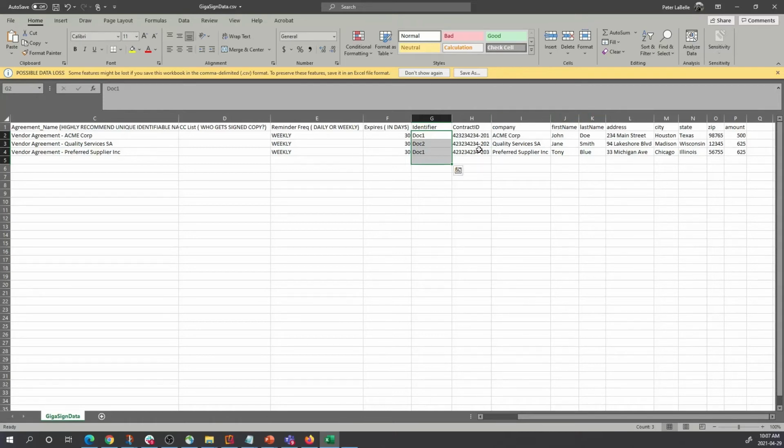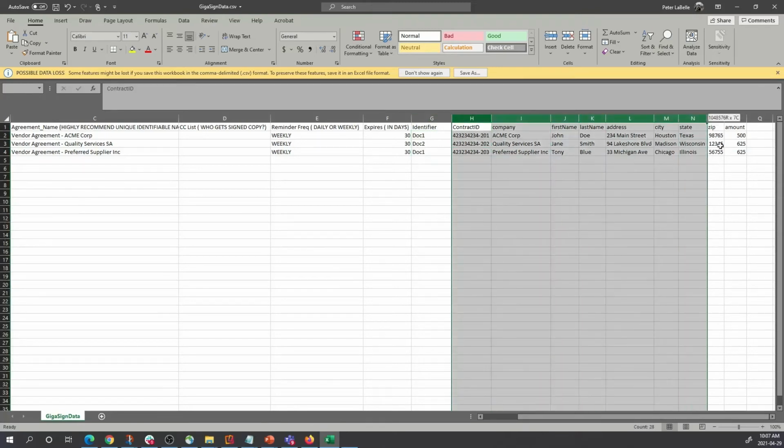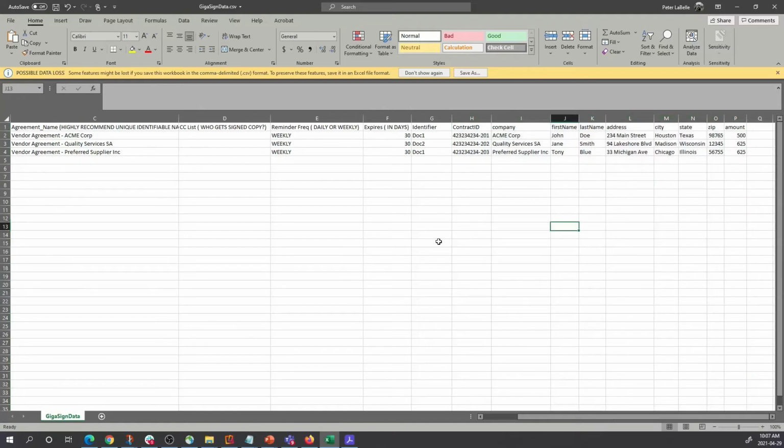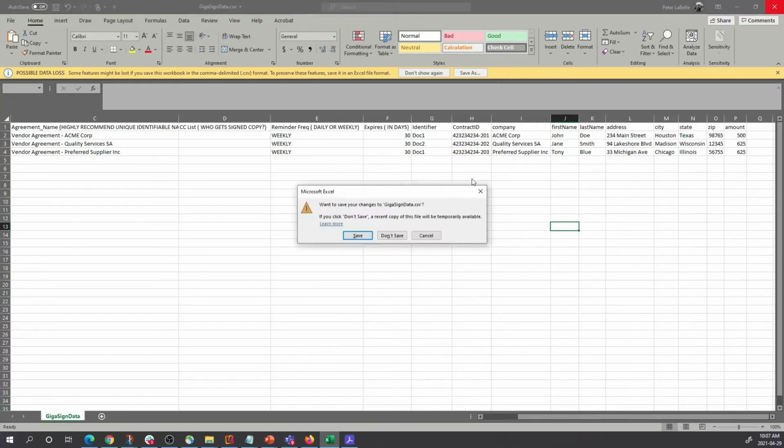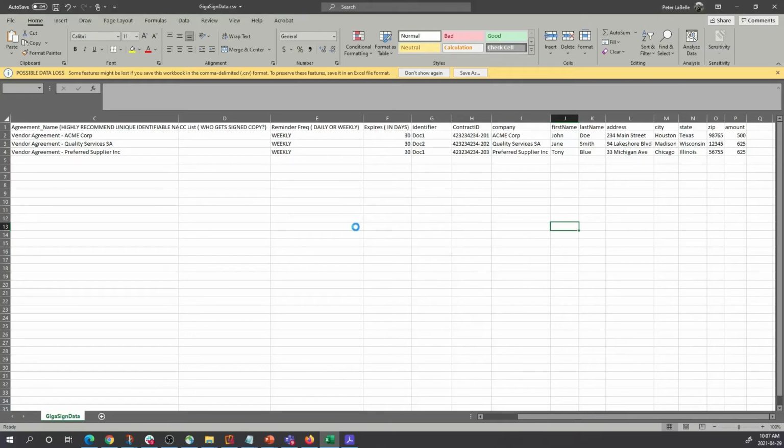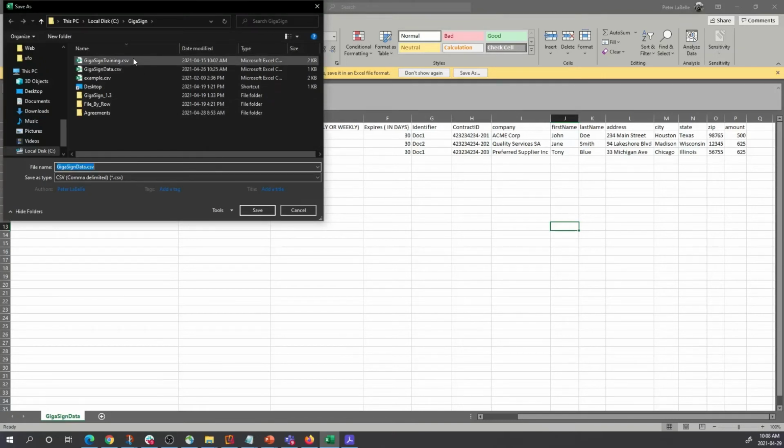Okay, and then, as mentioned earlier on, anything after column G is going to be our merging fields that we're going to merge into our documents itself. So there's our spreadsheet that we're going to be using for our GigaSign. Let's close this down. We can save it. I think we made a change to the passcode information, so we'll save that. And it looks like it wants me to save it as a new file. So I'll just put GigaSign data, and I'll call it data 2.